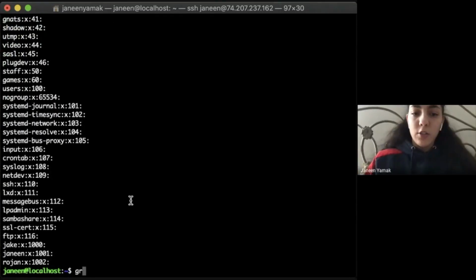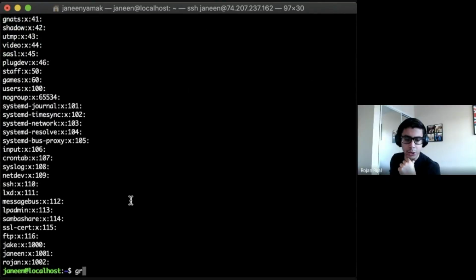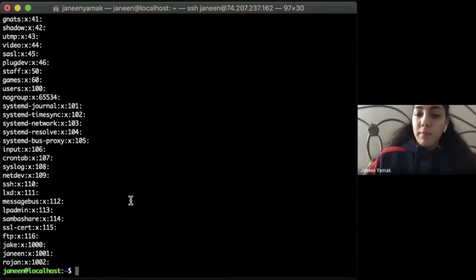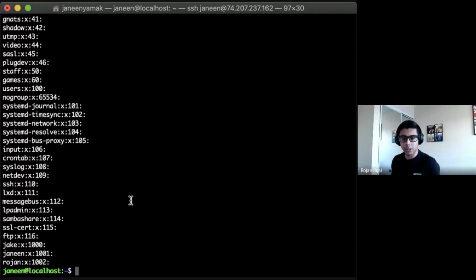And is grep like a search? Yeah, grep is a search. There are two ways you can do it, which we'll learn today. One is by piping it. That's the one you were trying to do before, where you put the vertical line and then grep. Or you can just use grep on its own. It's a Linux command on its own, and it's super useful that way. Let's say you want to search every single Linux file for a certain keyword, like password, for example. If it finds them, it will tell you the file and the line number. We're going to look over that as well today.